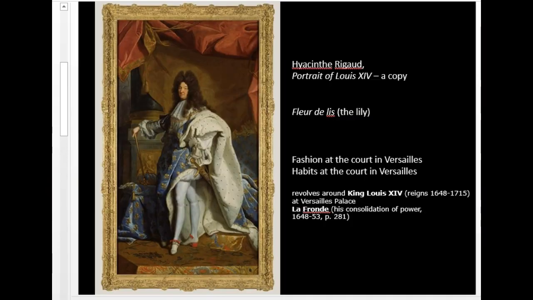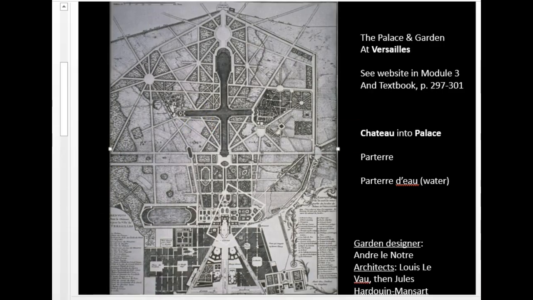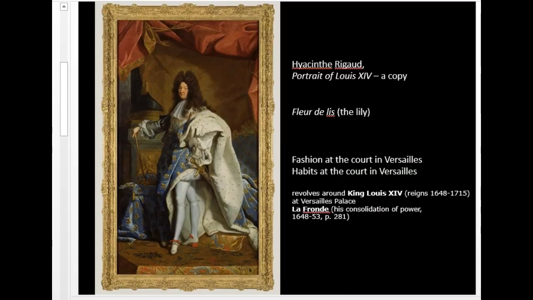So let's go back to Louis the 14th and his reign. And again, you can read about it in the textbook, and you might know about it from other classes. But one of the ways he takes control is to set up shop in a suburb of Paris, in Versailles, where he turns a little villa into a palace, and he invites all the nobles to come out there. He establishes this crazy routine of changing fashion and cultural habits like gambling and theater, that the nobles have to keep up with, and so they are occupied with things other than trying to get in his political way.